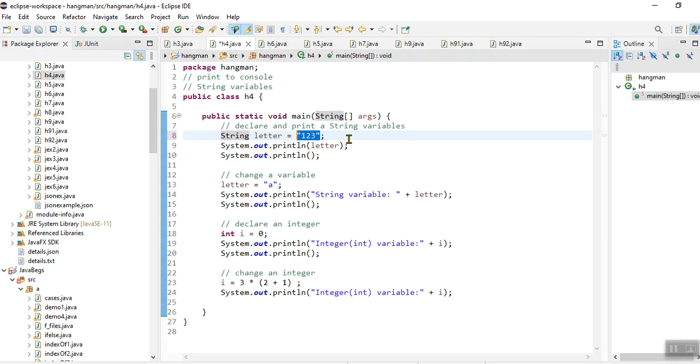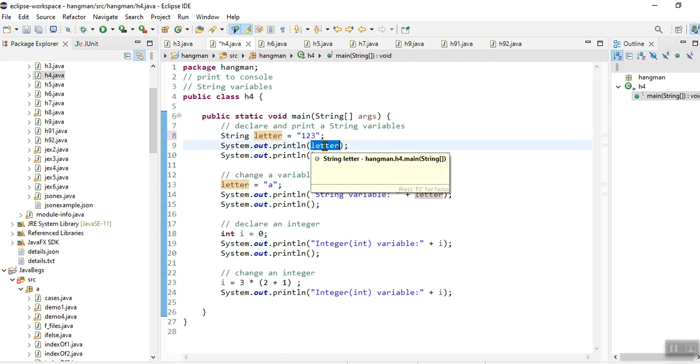So anything that I want to store in the variable letter, which is a string variable, has got to be enclosed in double quotes. So this line will declare my variable letter. It declares a variable. The variable is called letter and its value is 1, 2, 3. If I want to refer to the value, I've got to use the name of the variable. That thing that keeps my value is called letter. And if I want to get to the value, I must use the word letter.